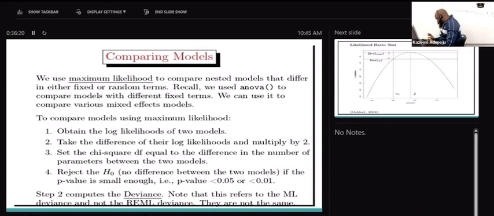Now, the method that we use in statistics to do that is what we call the likelihood ratio test. We're going to get the likelihood of the first module and the likelihood of the second module, but there's a condition. The 2 modules have to be nested. What do I mean by nested models?